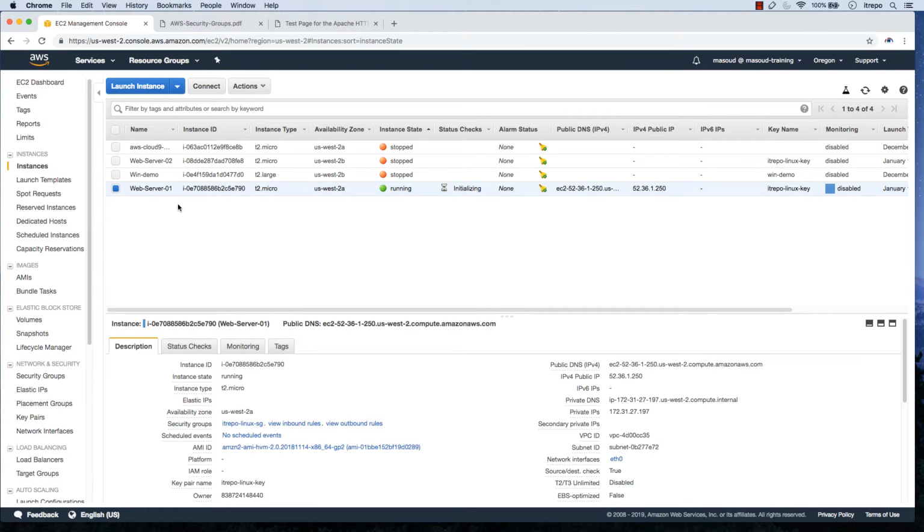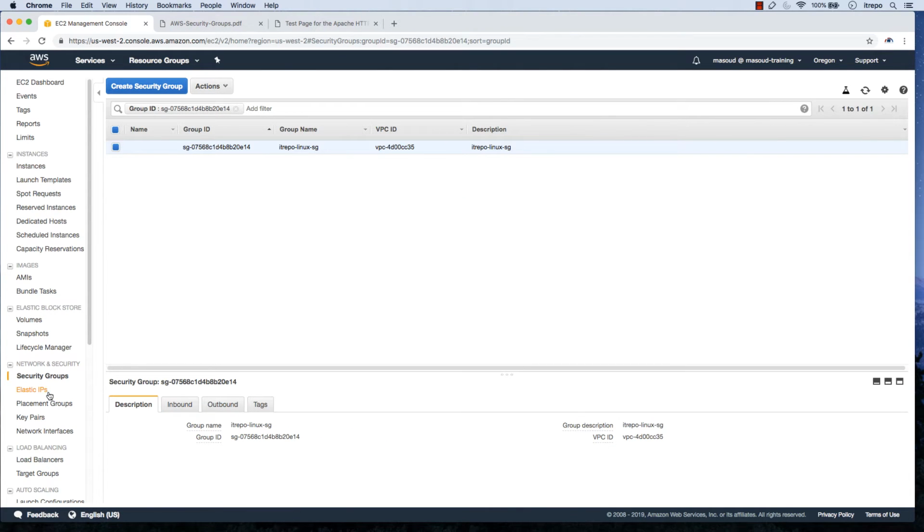So let's check the security group here. If you go over the EC2 instance, down here in the properties tab, you can see the security group. We can see the name of the security group, the inbound rules, and the outbound rules. If I click on this one, I will go to security groups, and it's going to filter that specific security group that is assigned to my EC2 instance.